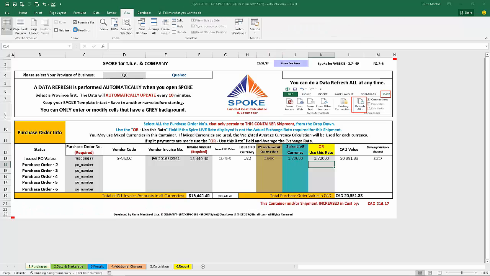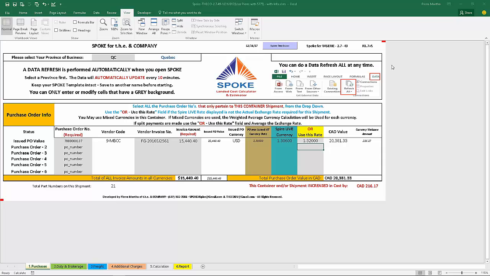So once you log into Spoke, I'm just going to take some of these things off and focus directly on the data that's here. You have the option of selecting from the get-go all of the various tax tables related to the provinces that you're doing business in. The data set that we're using today is in reference to the province of Quebec, so I've selected the province of Quebec, and I'll explain to you why we need to have this information.